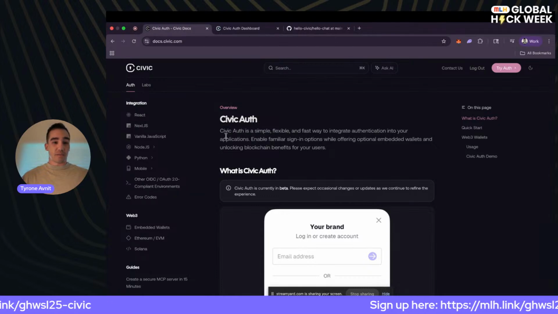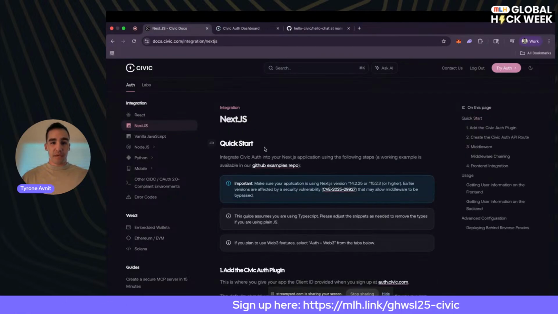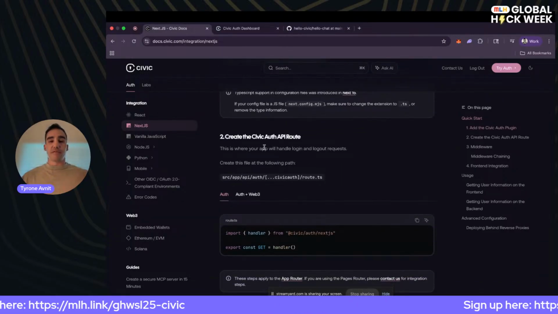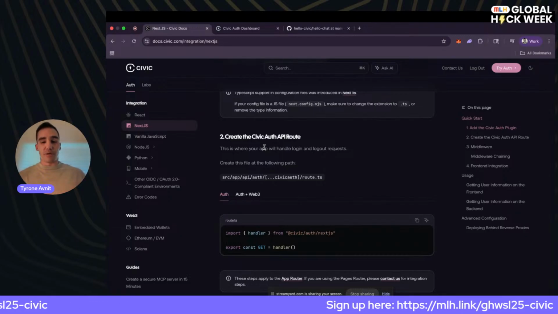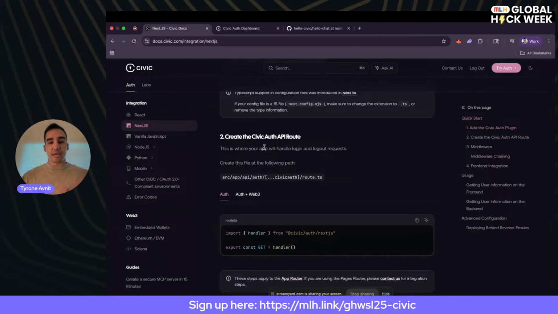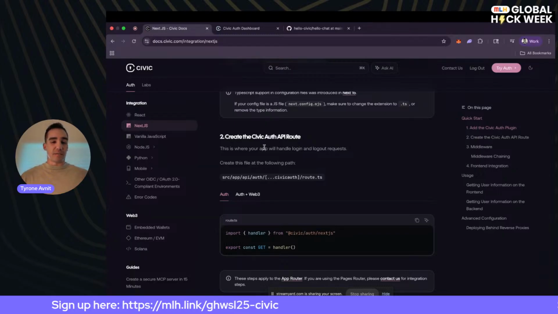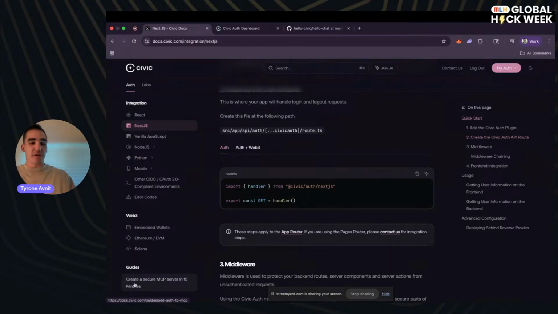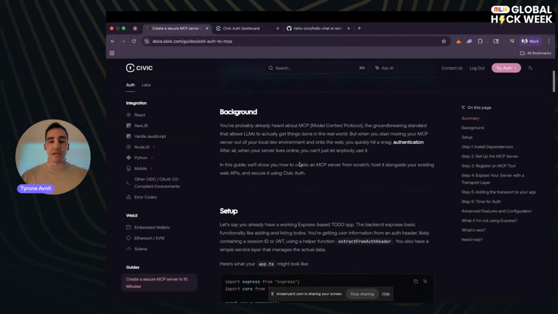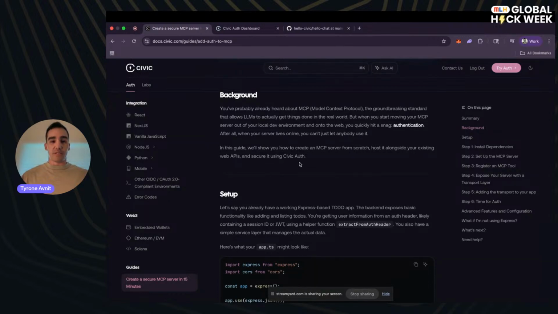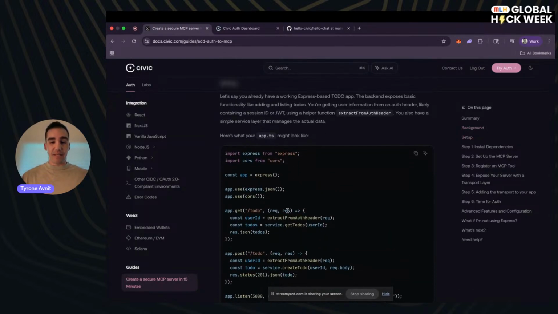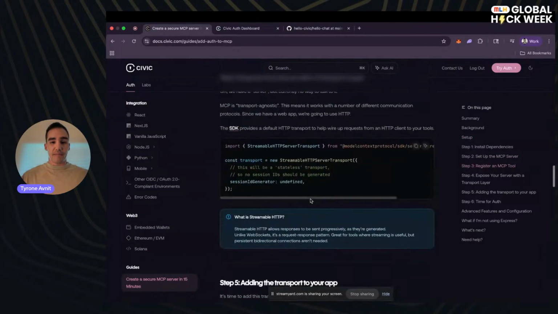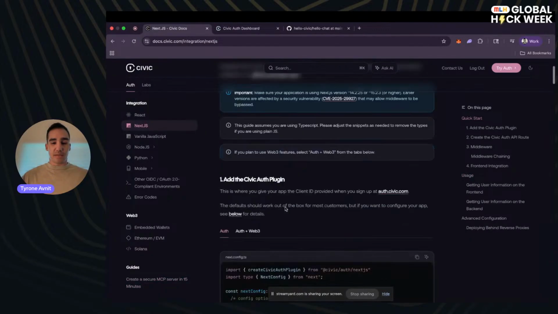I am going to specifically focus on Next.js here. We're going to run through taking a brand new Next.js app and adding Civic Auth on top of that. That'll be the first part of the demo. In the second part, we're going to get a little bit more exciting: we're going to add authentication to a conversational AI. I think you'll find that pretty interesting. One thing I wanted to highlight is our MCP focus. We're not going to be doing that in the demo today. There's a great video out there with our CTO where he goes into it in detail. There's also a guide on here you can follow, and a repo that we'll link for you. Without further ado, let's start with the Next.js application.